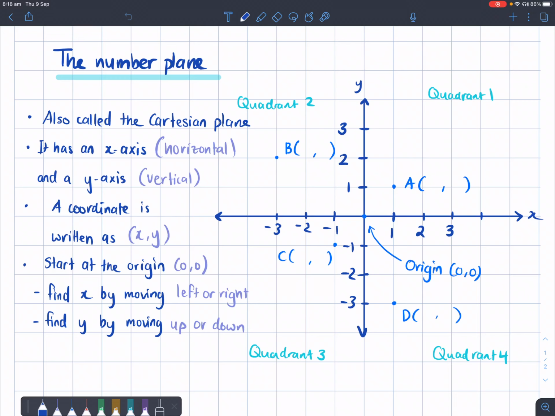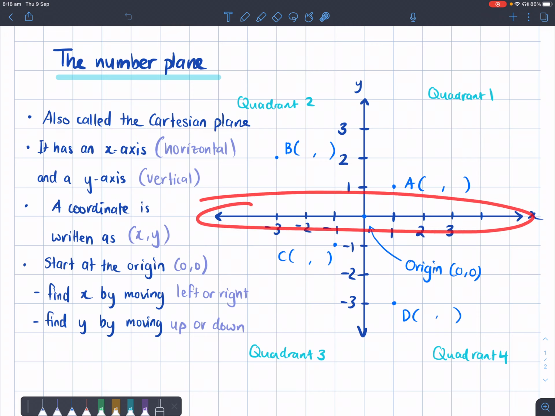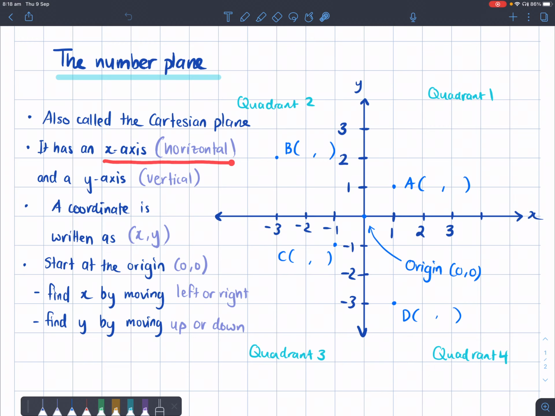Hey everybody, in today's lesson, what we'll be looking at is the number plane. The number plane has another name, which is also called the Cartesian plane, and that represents this x and this y axis here. So the x-axis is horizontal, so you draw a line across like how I did here, and then you draw a letter x here, okay? Then a y-axis, which is this line, okay? And you write a y right there.